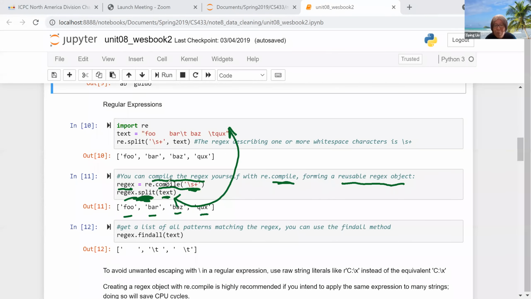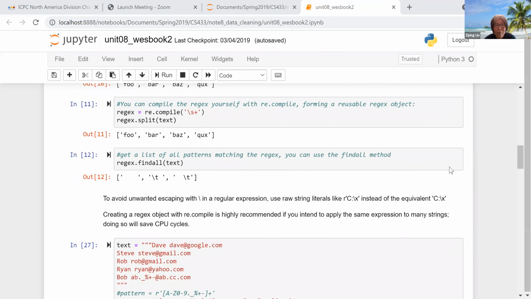And then you can reuse it. Compare this with the previous version, where each time you need to specify the pattern. That's a difference. So if you want to reuse, then you can call compile.